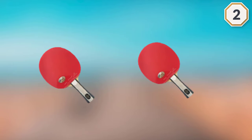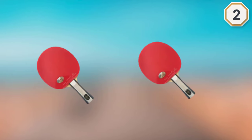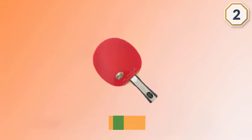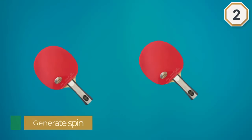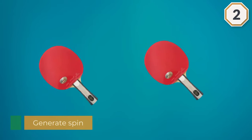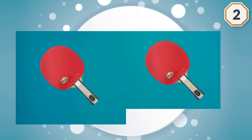spin. Because of this and of its decent speed, what makes this paddle special is that it uses premium Chinese rubbers. The Palio CJ8000 rubbers are very sticky and will allow for massive amounts of spin to be generated. They are custom built and can be bought separately, so you can replace each rubber side when they wear out.